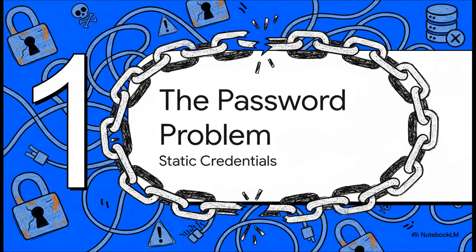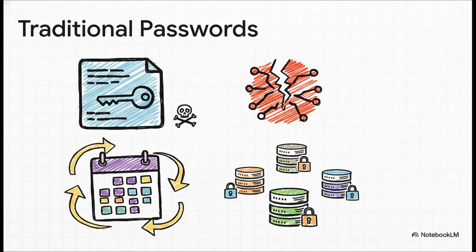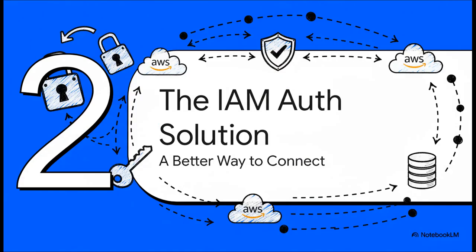For years and years, the standard way to connect our applications to our databases has been with static, long-lived passwords. And frankly, it's always been a weak link in our security posture. I mean, we've all seen this, right? Credentials just hard-coded in a config file. It is a disaster just waiting to happen. And what about rotating those passwords? It's an absolute nightmare. You often have to coordinate application restarts, and it's just a complex, risky process that nobody enjoys. On top of all that, there's no single place to manage who has access to what. It's just messy.